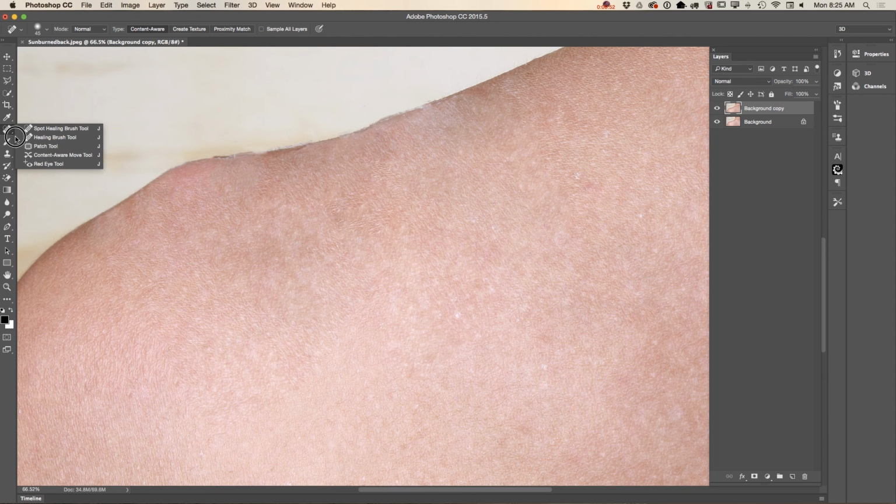I'm switching to the patch tool, and I will restore skin texture in here. Now I will duplicate my layer just in case, and I'm switching to the clone stamp tool. Opacity 100%, and I will restore this part of his shoulder just like that.